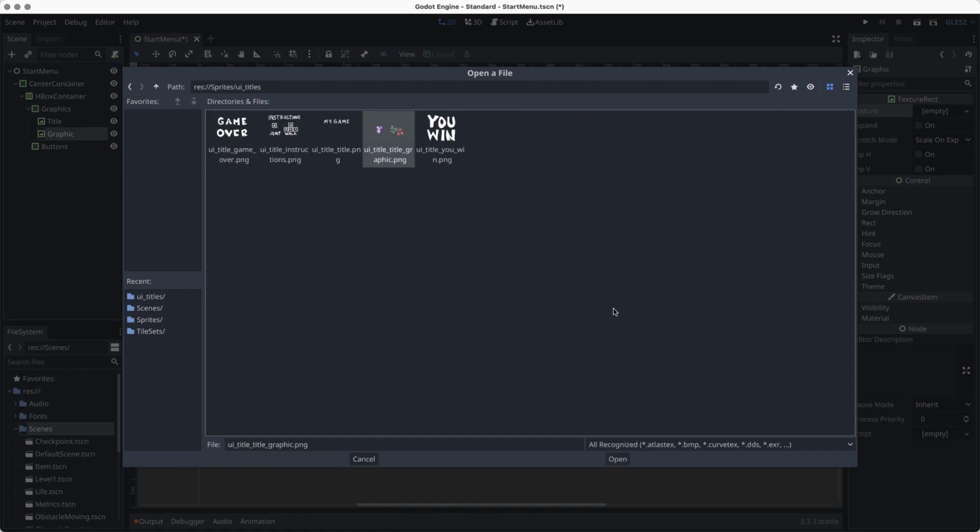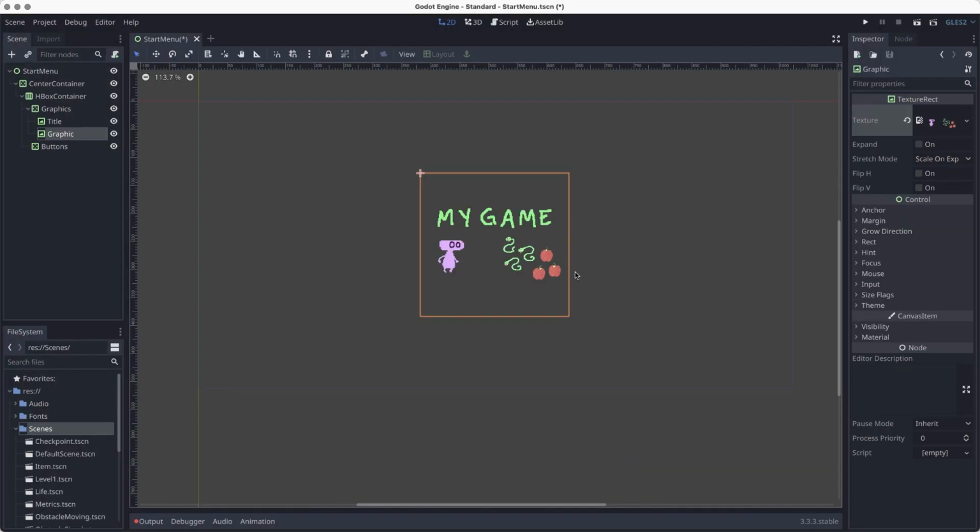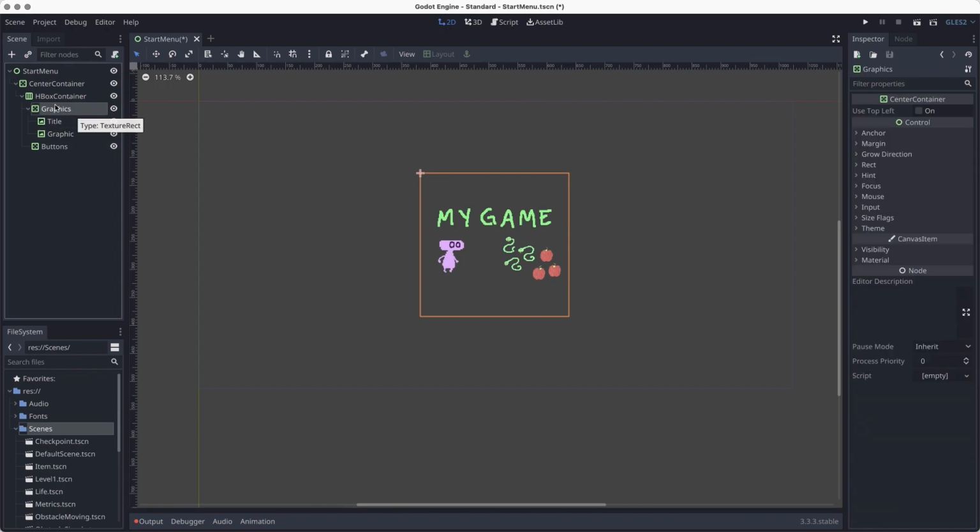And then this has my graphic here that is designed to go right under my game. And you can see they're actually laid right on top of each other. And that's because they're both in this center container and they're not both in the H box. So if this was an H box, it would lay them out next to each other. So the type of node that your graphics or your titles are inside of determines how they're laid out in the scene.